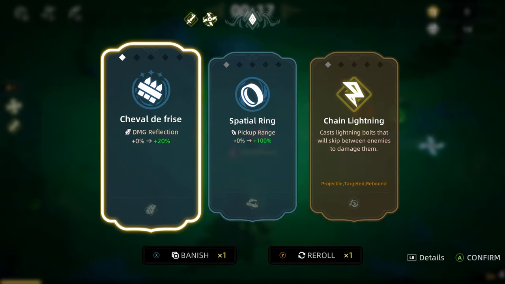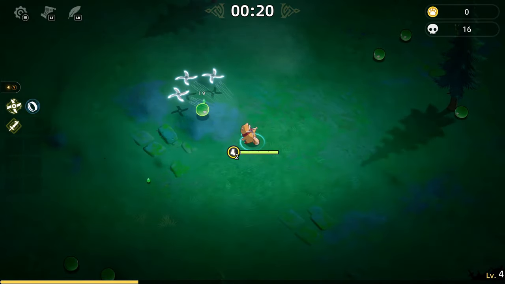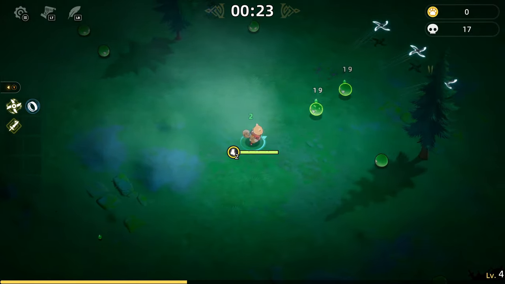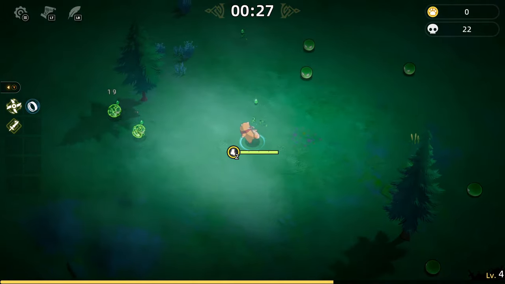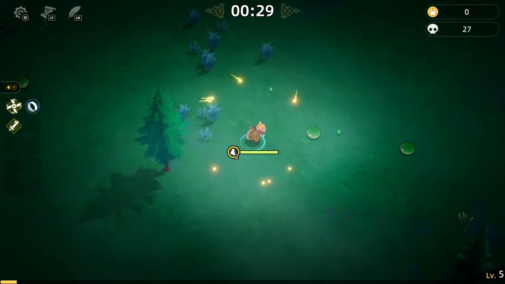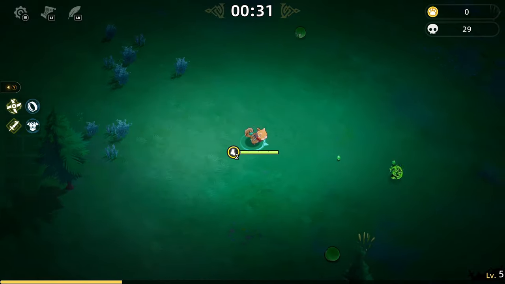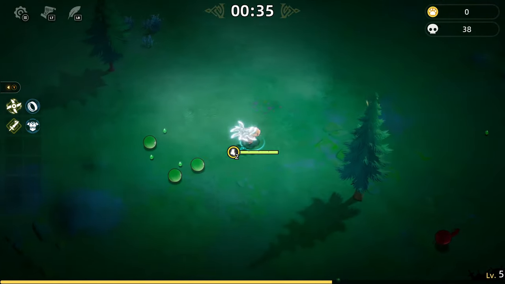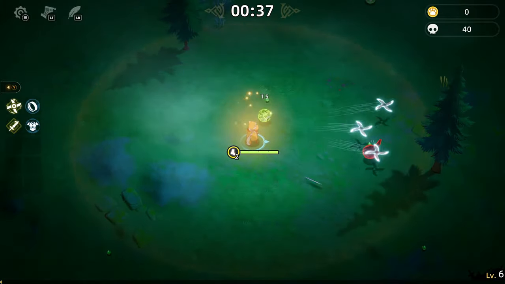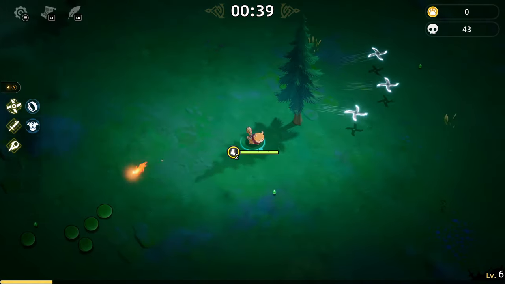Cheval de Frise, okay. Let's do pickup range. That boomerang dagger isn't very good yet. Maybe it'll get better as we level it up. Ningu, dash distance, dash count. I'm going to take steel armor because I feel like that's going to be important again. Even with a bit of HP regen, I want to be able to do it. Fireballs, again, more range is probably good.